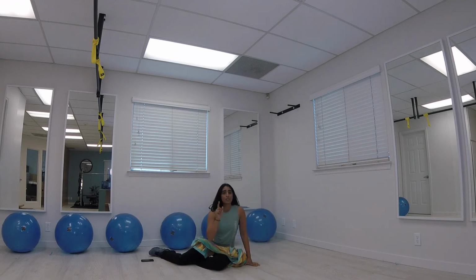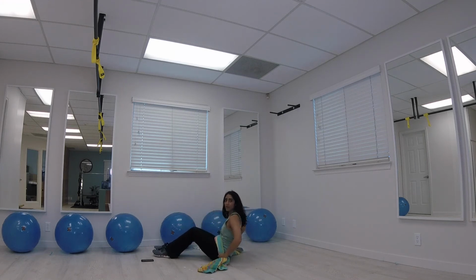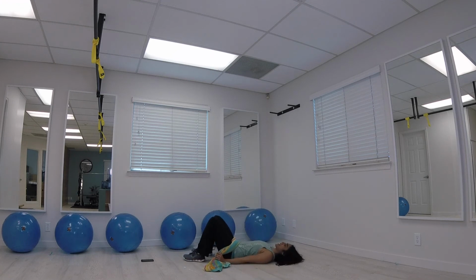Fantastic. Okay, so from there, we're gonna go into our bridging set. So get those towels nice and tight, press it across your hips, get your arms nice and straight, bridge up and down. Now what we're doing is we're resisting. Obviously our arms are gonna go up, and we don't want lack of tension initially. So squeeze your glutes really tight and lift through those hips. Good, squeeze. Clench those glutes nice and tight.